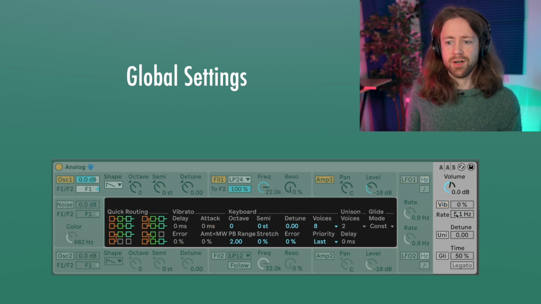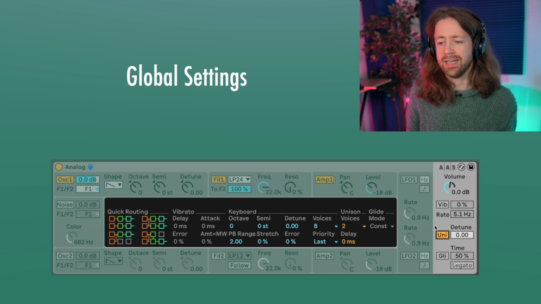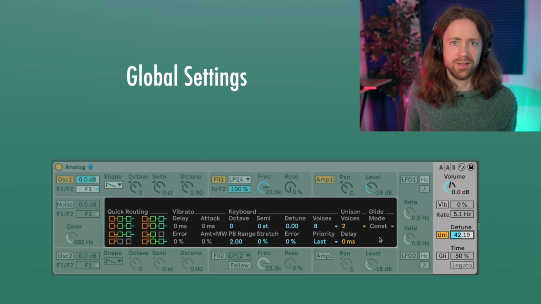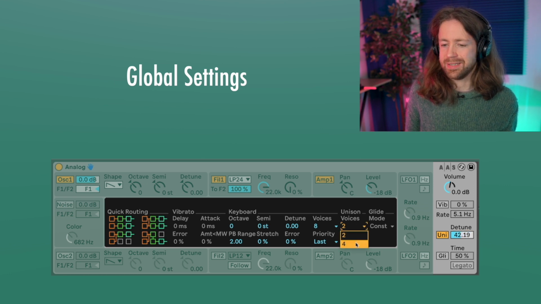Added to the vibrato, you also have unison detune, which basically means that it creates some additional voices and some nice chorusing sound. And here you can also select if you want to use 2 or 4 voices. So 4 voices is going to be bigger. And if you increase this amount, you just get lots of detuned timbres that can be super cool, especially for big sounds, for leads. So here is, for example, a very nice chorus effect, and if you use more voices, it just sounds bigger and more intense.